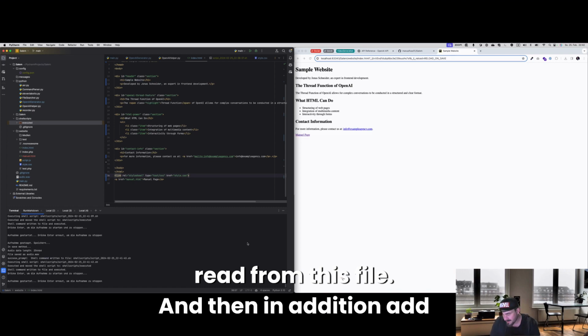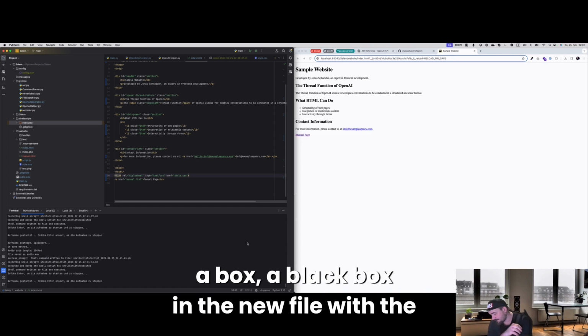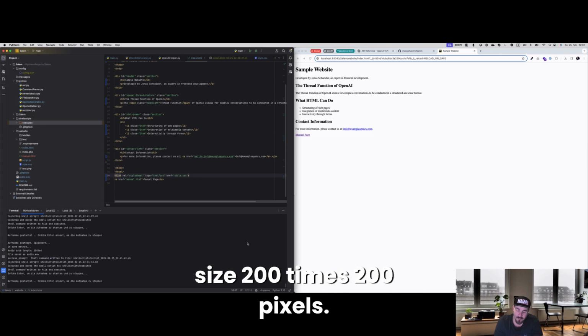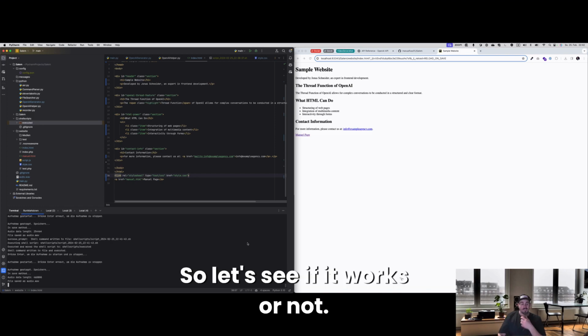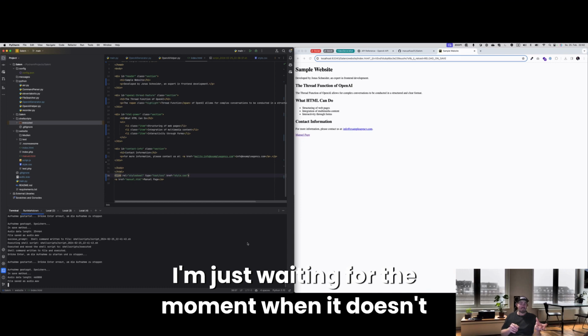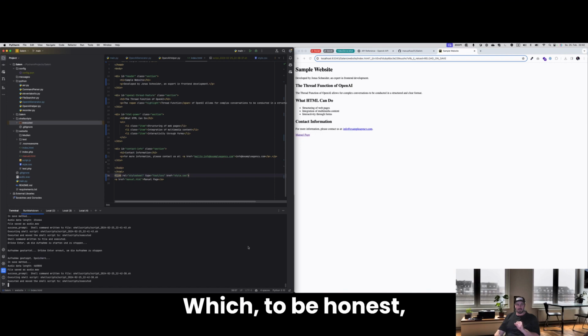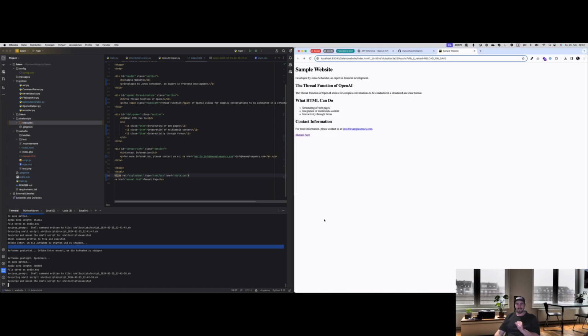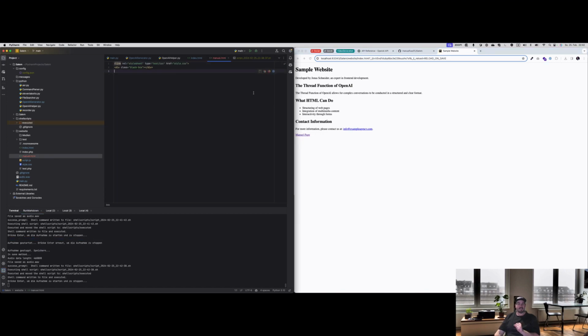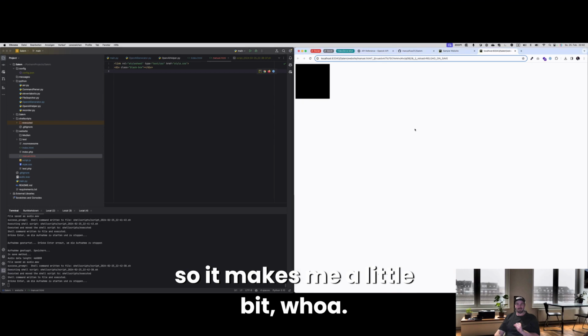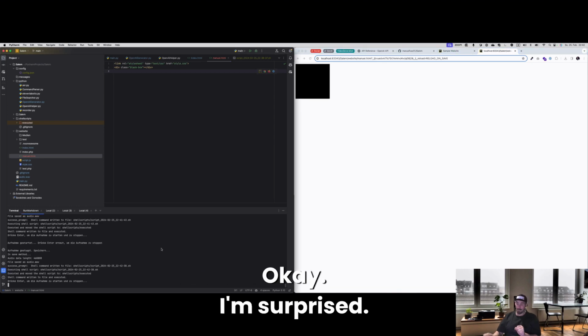And then in addition, add a black box in the new file with the size 200 times 200 pixels. So let's see if it works or not. I'm just waiting for the moment when it doesn't anymore, but right now it works pretty fine, which, to be honest, shell command written. So it makes me a little bit, whoa, okay, I'm surprised.